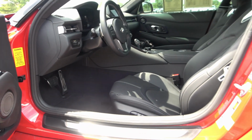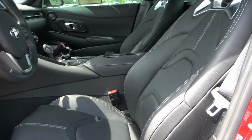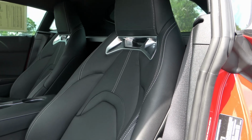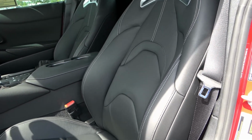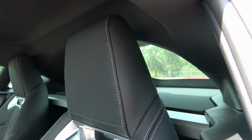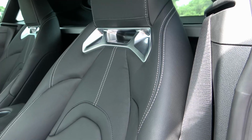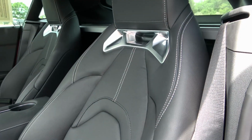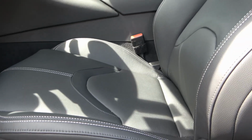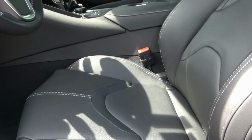Now, if you take a look inside, check this out, Toyota Supra right over here. But what I do really like about this, that they didn't go really crazy aggressive with the seats. Now, they're sporty seats, there's no question about it. They do have leather and aluminum looking inserts over here. They look like they're probably not ventilated because they're not perforated, but they do have some contrast stitching, and of course the seats are adjusted with the power adjustment right over here. You also have two memory seat settings at the bottom.